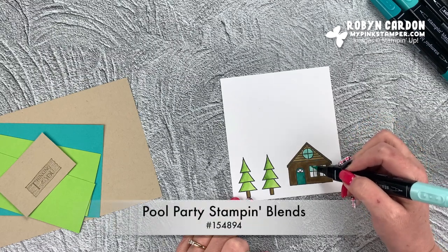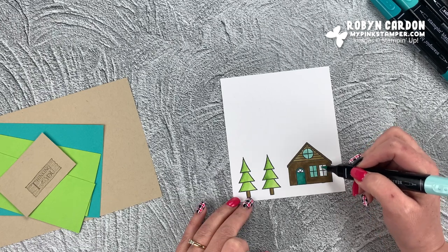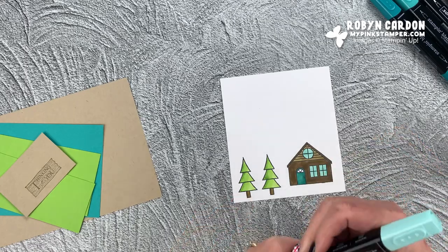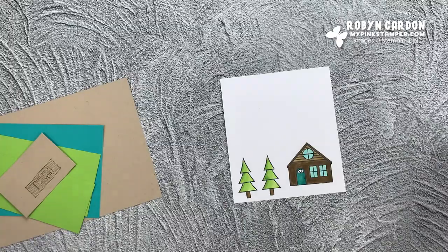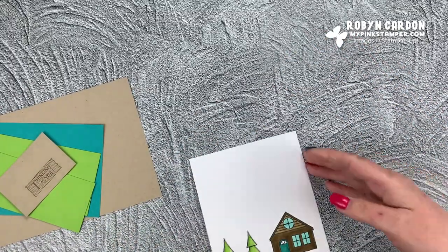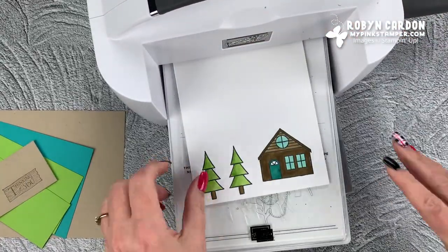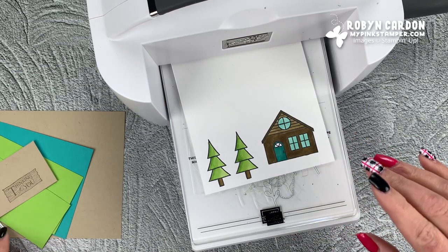Okay, so now I'm using Pool Party, and I'm using the dark of the Pool Party. So there we go. There is all of our coloring. And now I'm going to use the dyes and do something super fun. All right, so let me pull out my Stampin' Cut and Emboss machine. And I'm going to put this right on here. I'm going to add the house frame on here.